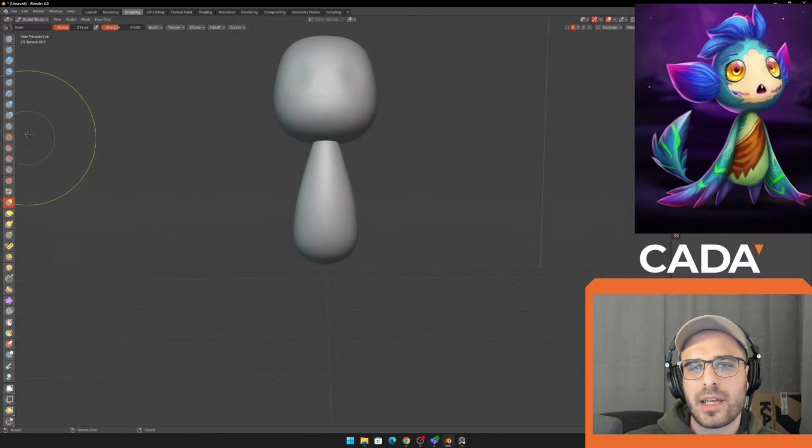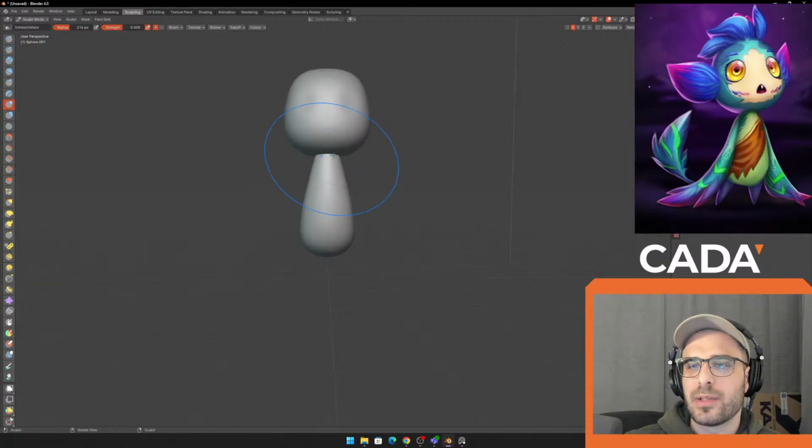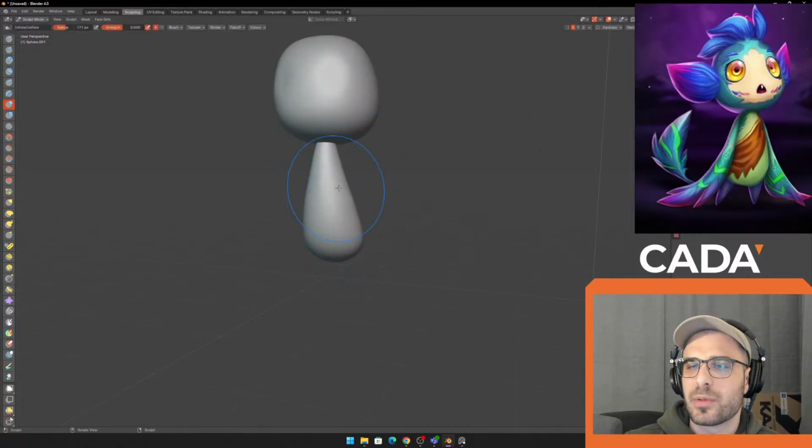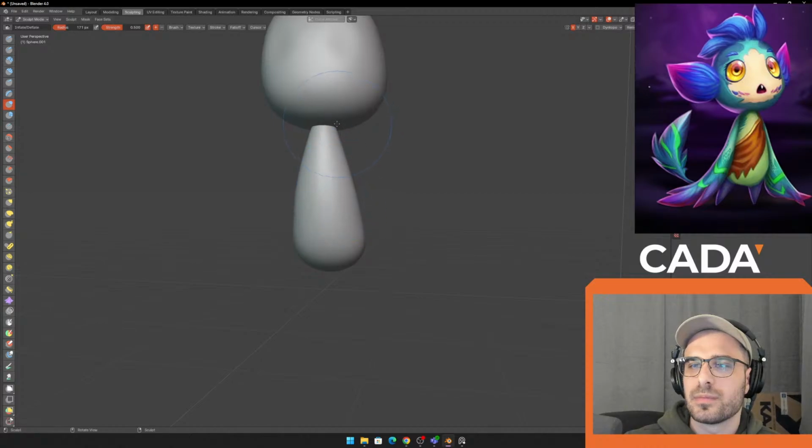So I think the neck needs to be thin. A good thing to focus on here is getting that thinness of the neck to that big wide head. That's one of the things that makes this concept look really cute and makes it work. Those are the kind of things that you have to pay attention to.